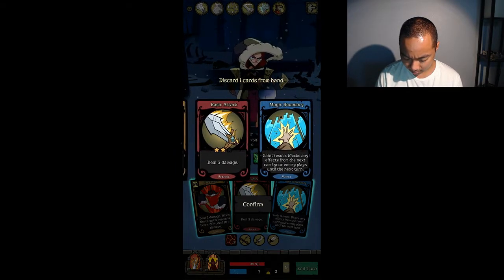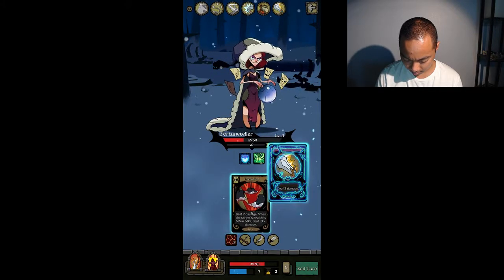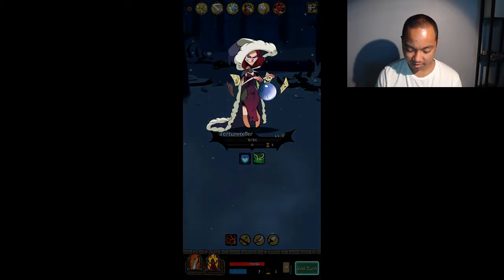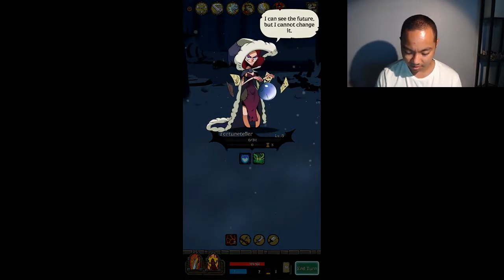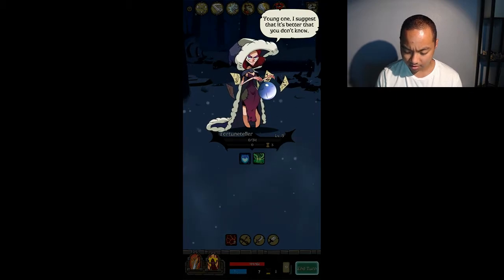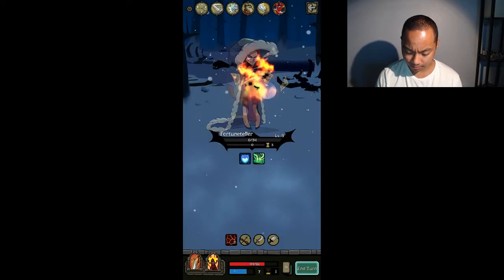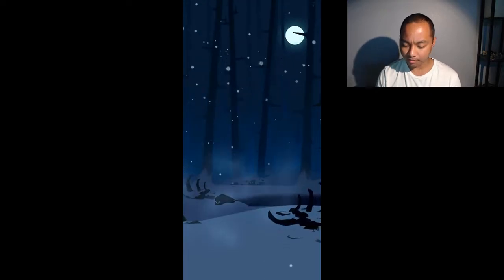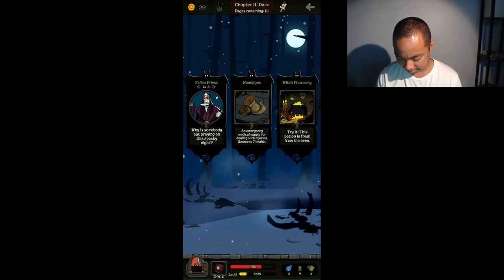I already have stone skin, so I'm just gonna discard this and then just use this. Oh shit! I got it down below 30%. See the future. That's dope. See the future, but I cannot change it. I'm gonna ask the future. Young one, I suggest it's better that you don't know. Did I lose something? I didn't gain anything from that. But whatever, I don't give a fuck. I don't need your knowledge.